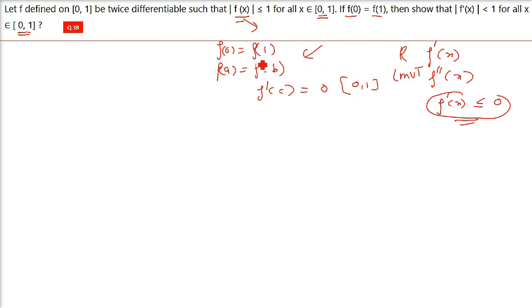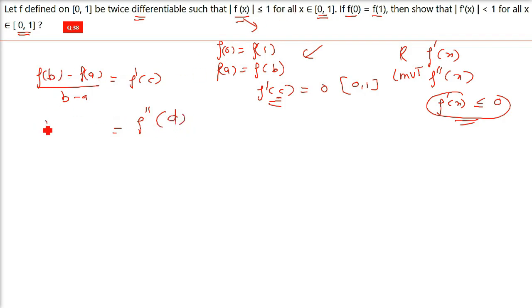I am saying that in Rolle's theorem, we always do that: f dash c is equal to 0 if f(a) equals f(b) and the function is differentiable and continuous also. So what do we write normally? When we go ahead with Lagrange's mean value theorem, it is (f(b) minus f(a)) by (b minus a) equals f dash c. So this is the relationship I wrote on the basis of Lagrange's mean value theorem.